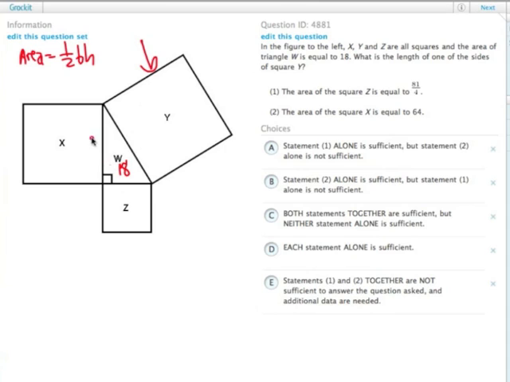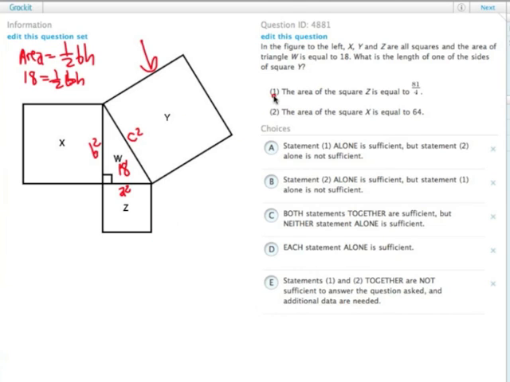If we can get two of the sides of the triangle in the middle, we can figure out the hypotenuse using the Pythagorean theorem. And since we have the area already, we need one or the other of the base and the height. So now we already know that 18 equals 1/2 the base times the height. If we get either the base or the height, we can solve for the other one, and from there we'd have a squared plus b squared equals c squared, and we'd have that side length of y.